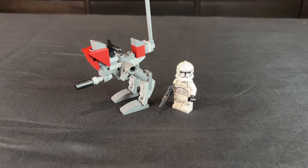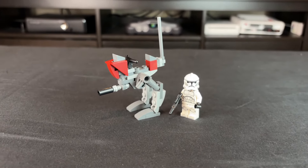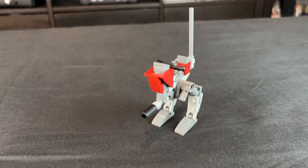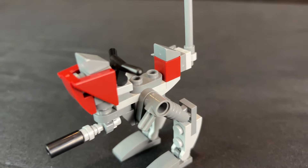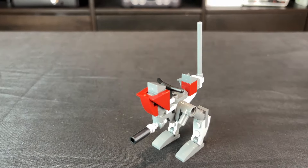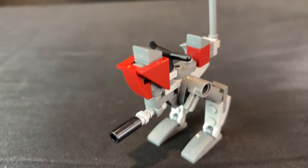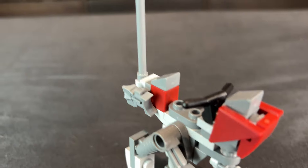Now let's talk about the AT-RT. I spent a lot of time trying to figure out how to get it right. My main goal was to make the most detailed, most accurate thing I could. I was able to get it very close to minifigure scale, so it looks really good in any MOC. I honestly love how this turned out — the only thing I wish I had changed is the legs; they're pretty simple and I feel like I could have done better. But the body and everything else looks great. I love how I added the binoculars on the side for detail, how I made the turret able to swivel, and how I added all the correct armor plating on the front. For the legs, I used a lot of Technic from the Tri-Droid along with a lot of other parts, and I think it turned out awesome.